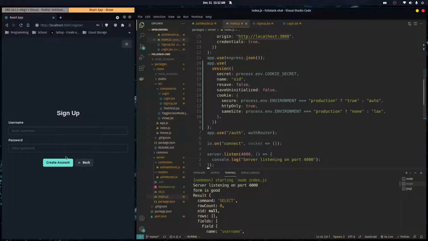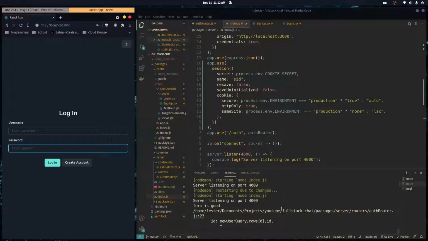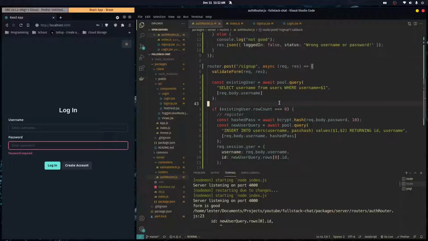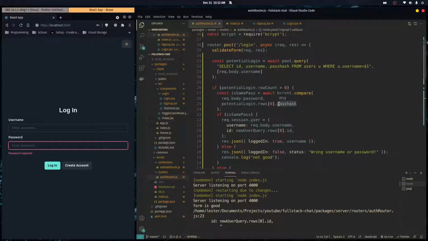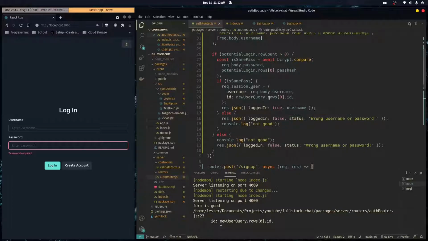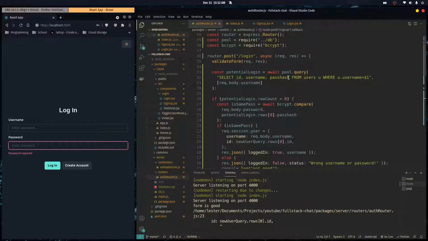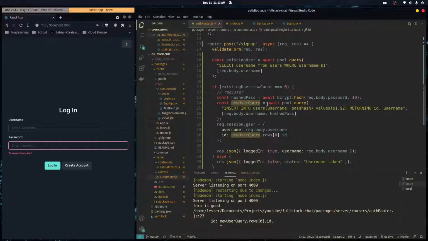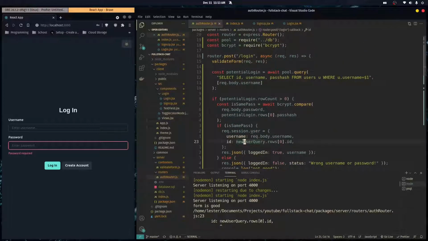Okay, now let's try to log in. So we log in with my username. And we got a crash. Over here, the new user query, I copied it from here, and that thing, new user query, doesn't exist.